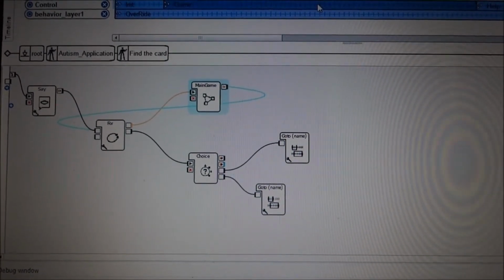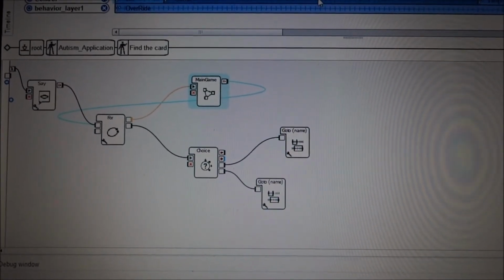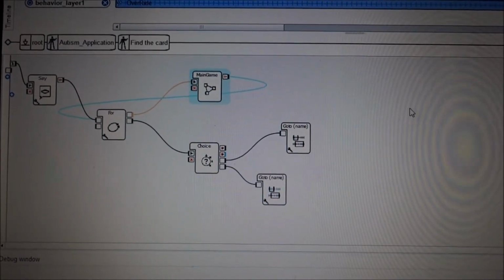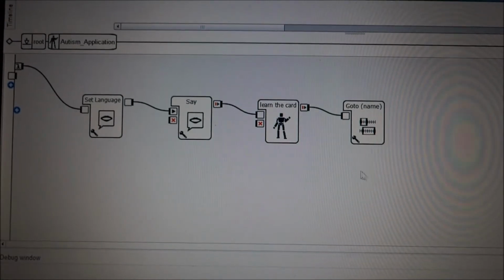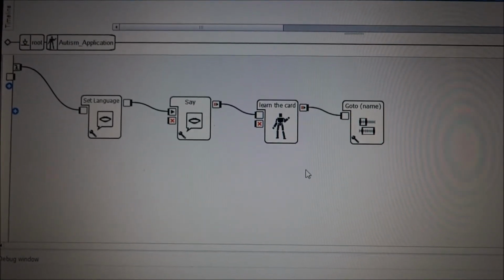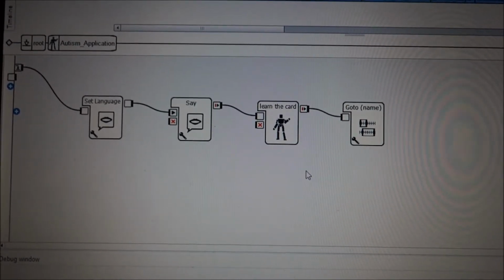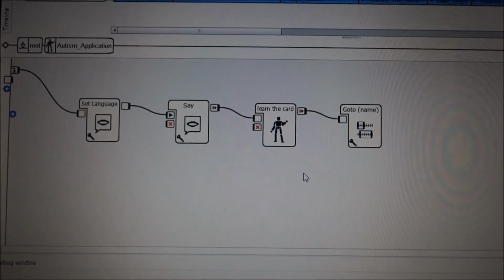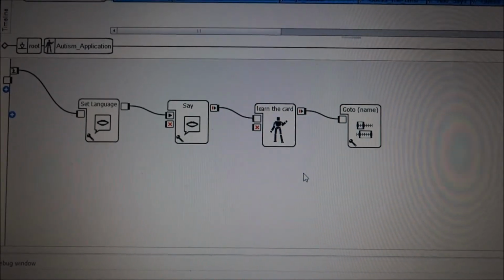It will use facial recognition to recognize the child, and depending on the card, it will tell him, like, child X wants to go to the bathroom or he wants to eat, and the instructor can then take care of that. Learn the card. Basically, if the child doesn't know what's on a card and wants to ask the NAO what it is, he'll put it in the NAO's hand, and the NAO will look at it and inform him what the card is about, and he'll ask for another card, and the child can keep asking different cards and keep learning about different things on his own.